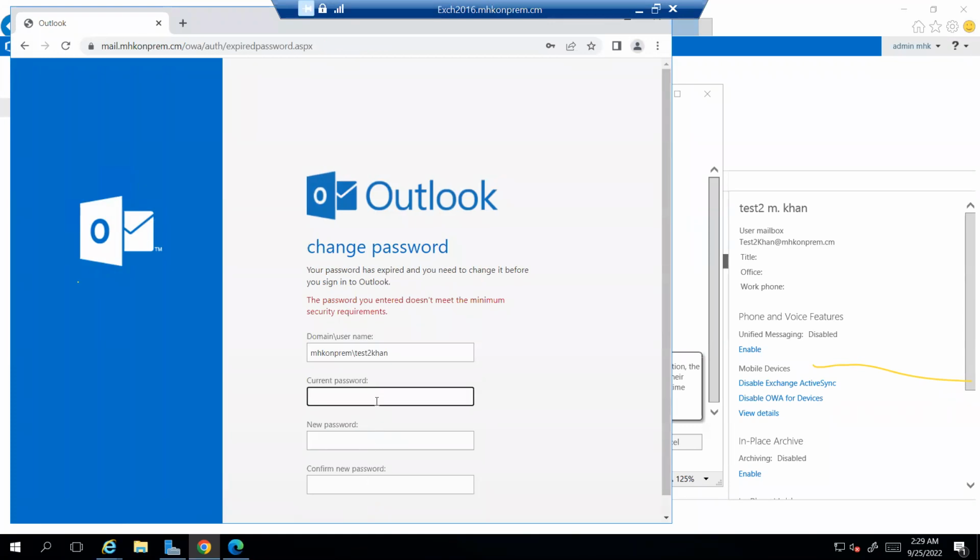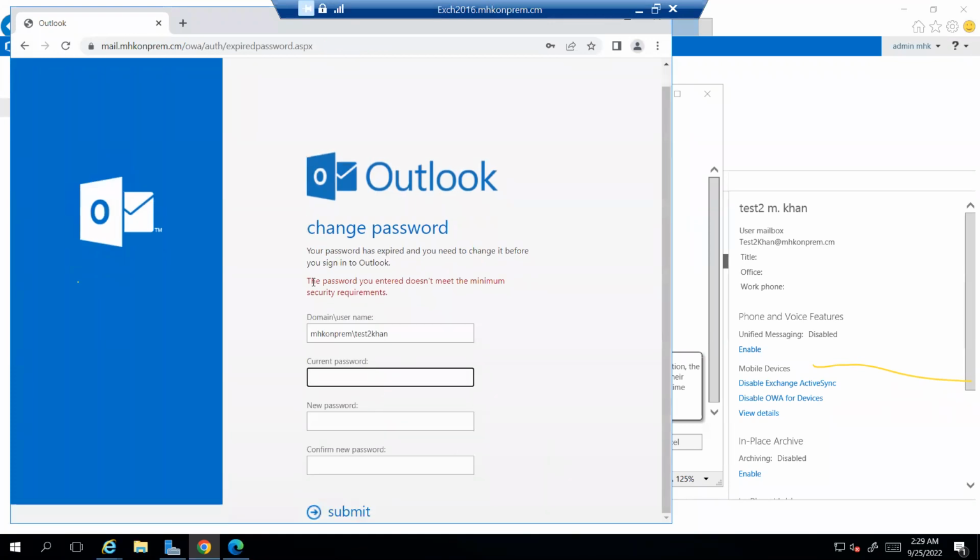Yeah. So now why did it give me an error? Because of a security requirement. Either I'm using the same password which I've used earlier, or I'm not following the password restriction. We discussed yesterday about the password restriction, right? Minimum 8 characters, it should not be simple, it should be alphanumeric with alphabets and numbers, one character should be capital, and it should contain a special character. So the same we have to apply.